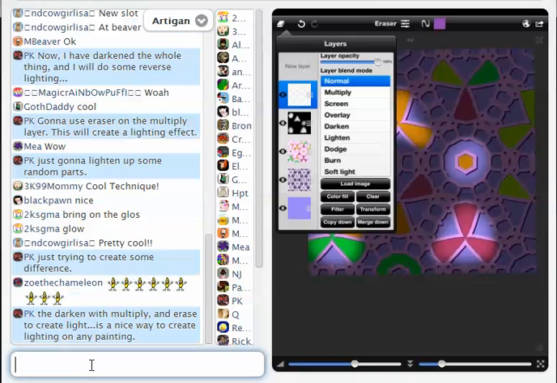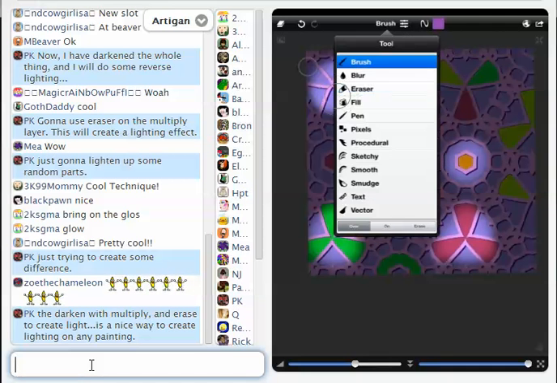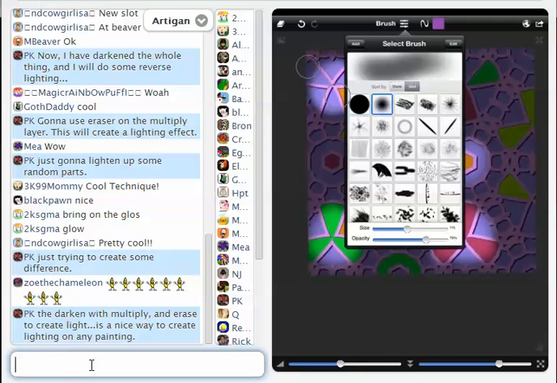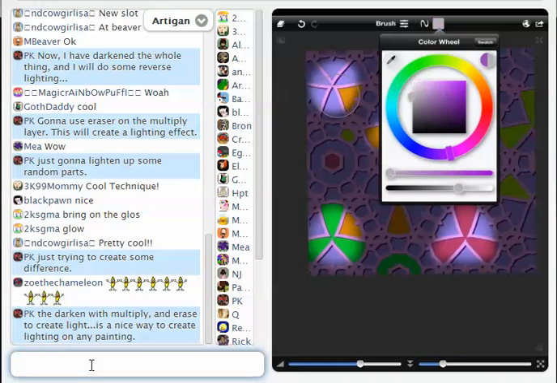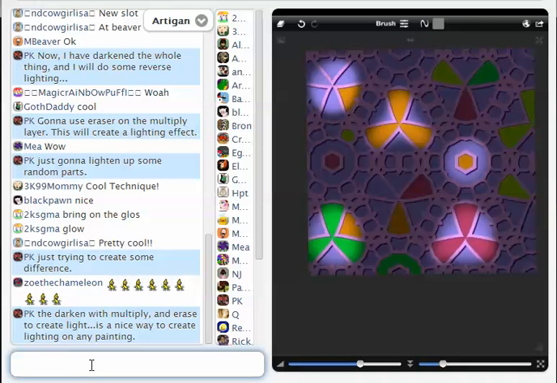Then I'm going to do the opposite kind of a thing on the next layer. The next layer I'm going to set it to dodge, and I'm going to use a nice big soft round brush, again at a relatively low opacity, and I will paint with like a medium gray. And what I want to do here is create some highlight areas.